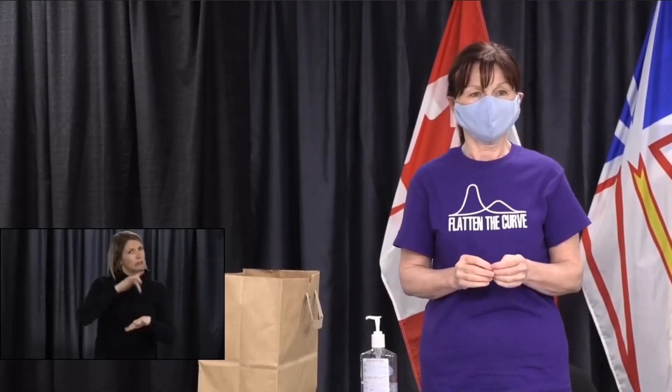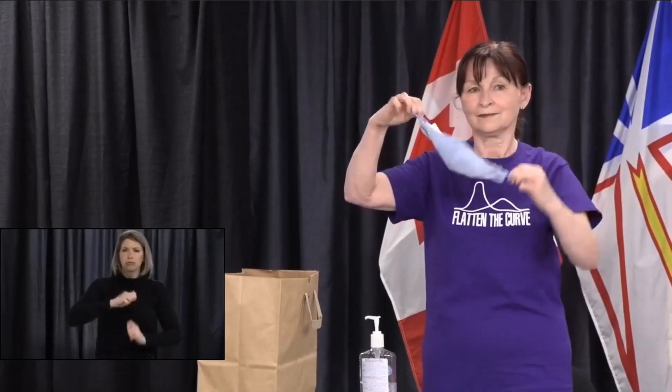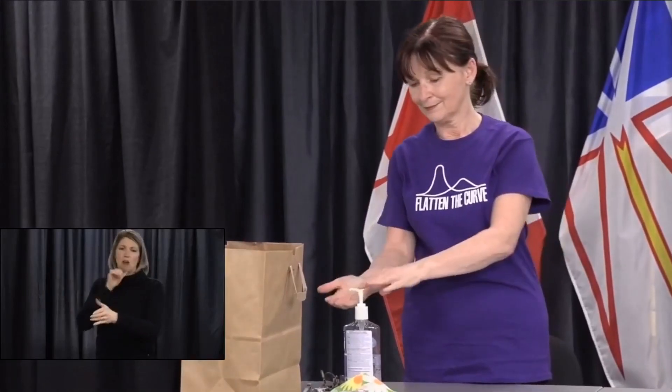A common question people ask is when you should remove the mask. You should take it off when you can maintain social distancing and you can clean your hands and have a safe place to dispose of your mask for washing. First, clean your hands as Brenda is doing. Then remove your mask only touching the loops — don't pull it off from the front — and throw it directly into the laundry, or if you are not at home, into a bag designated for that purpose. Clean or dispose of the bag when you get home, then wash your hands again.